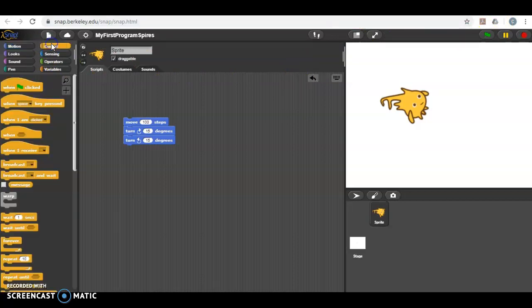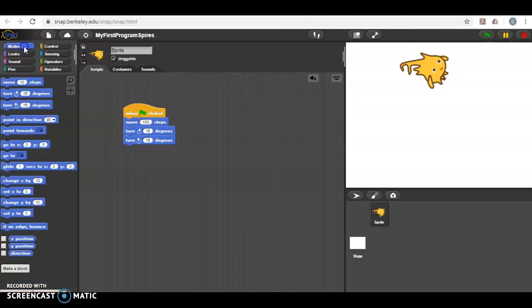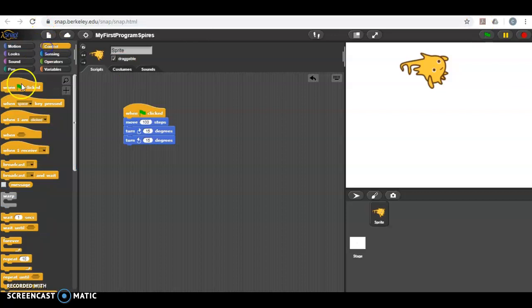What we want to do is have this tile on here, so I went to the control, and I dragged over the when flag clicked, so that when I click the flag, that will start my program. And he moved however I wanted him to move. Again, you can make it do anything you want. You can play around. Most of your programs are going to use that when the green flag is clicked to start them. And that's all you have to do. It's pretty much just your basic way of starting your program. Just start with, under the control tab, the when green flag clicked, and click on that.